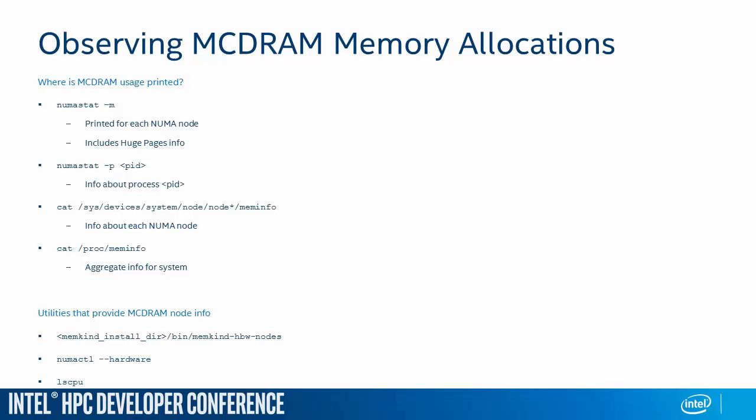Okay, this is just going through some of the basic available utilities in Linux for understanding your memory system. All of this is really just ways of introspecting NUMA on Linux. But through these tools, you can find out about MCDRAM on your system and what's available. So, for instance, numastat -m will print how much MCDRAM is in use and how much is available. You can even make that request for a specific process to figure out how much that process is using from the MCDRAM. And you can use the sysfs in a few different places to do some introspection about specific NUMA nodes or about your entire memory subsystem. There's also this memkind-hbw-nodes application that you can run. It's a command line application, and it just enumerates the NUMA node IDs of all the MCDRAM nodes. So that's a little helpful tool.